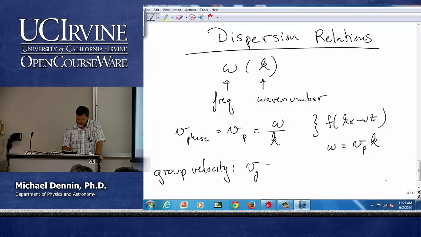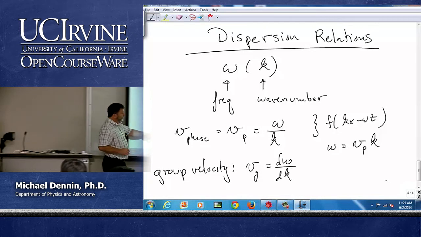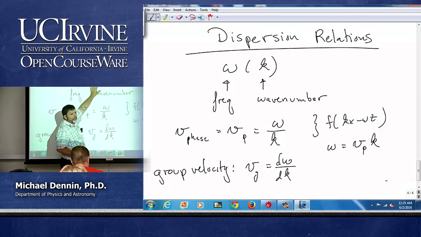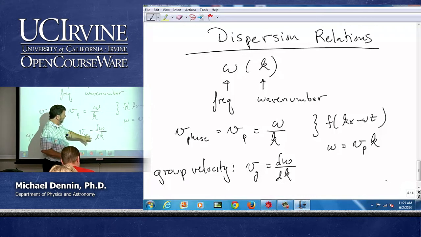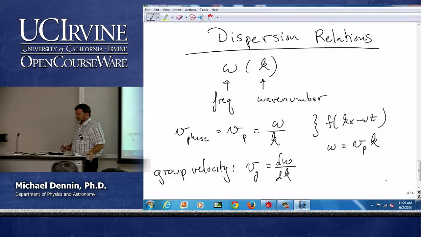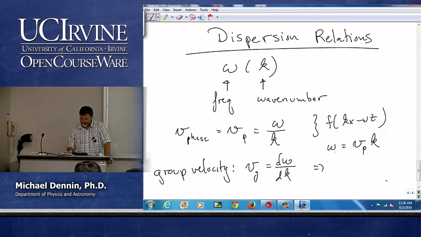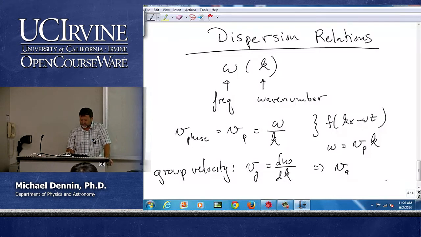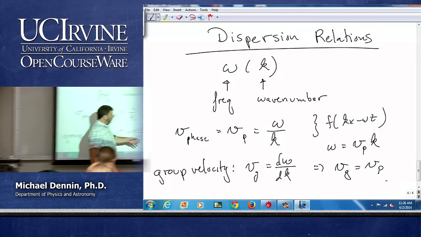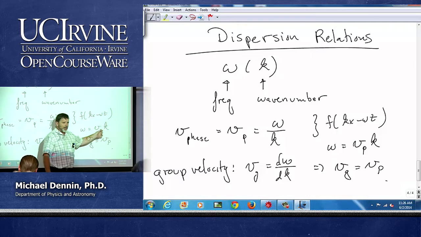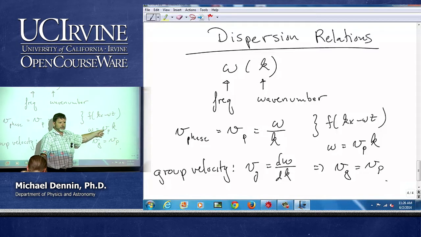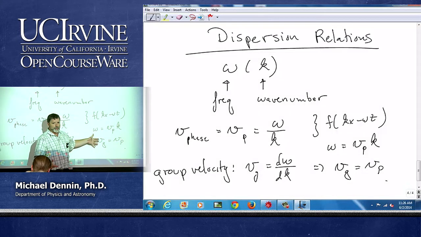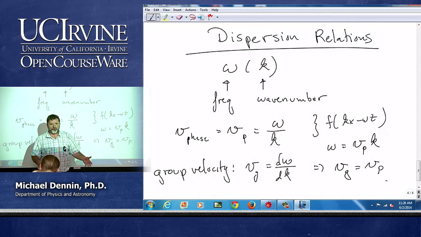Now, there's another important velocity for a wave, the group velocity. And this is d omega dk. And this is going to tell us something about this omega of k, this dispersion relation. It's a very important idea. Notice for a standard linear wave, if I take d omega dk, vg equals v phase. This is a case where no matter what the wavelength is, I have the same velocity. And that's a standard wave you're used to. Sound and light often behave that way.